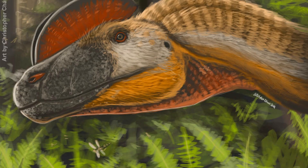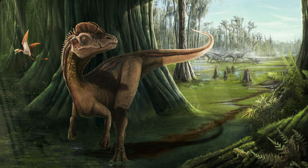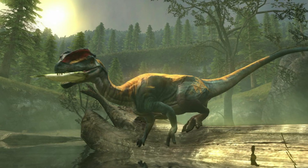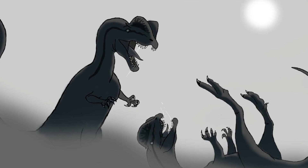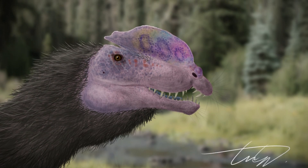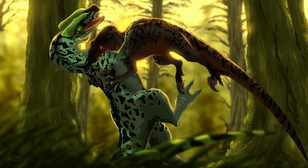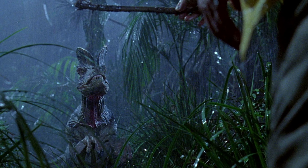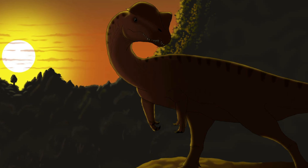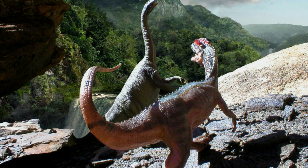Marsh and Rowe in 2020 proposed that the features distinguishing Dilophosaurus from earlier theropods were linked to increased body size and a capacity for preying on large animals. They agreed that while Dilophosaurus could have fed on fish and smaller prey, it was also capable of handling larger-bodied prey, using its forelimbs to manipulate them during predation and scavenging. By 2021, Matthew Brown and Timothy Rowe argued that Dilophosaurus had strong enough jaws to puncture bone, and its respiratory system with fleshy air sacs extending into its vertebrae allowed for efficient unidirectional breathing similar to birds and crocodiles, suggesting it was a fast, agile apex predator rather than a scavenger.